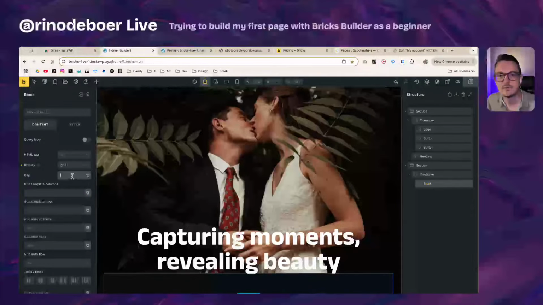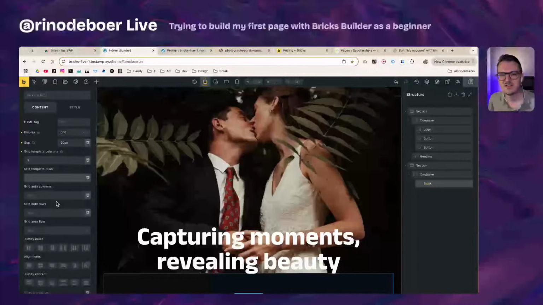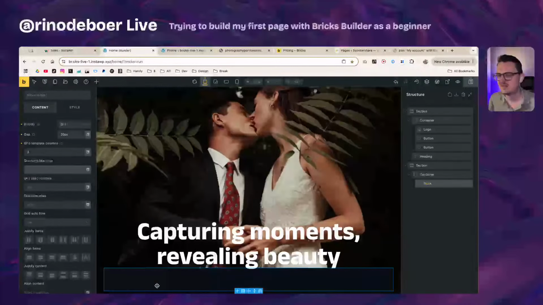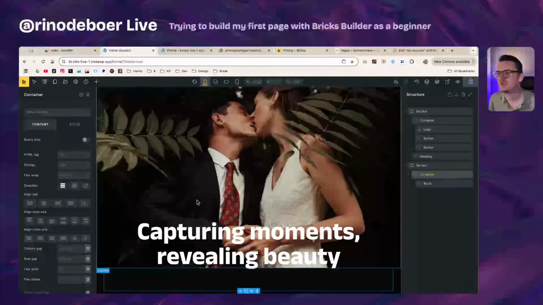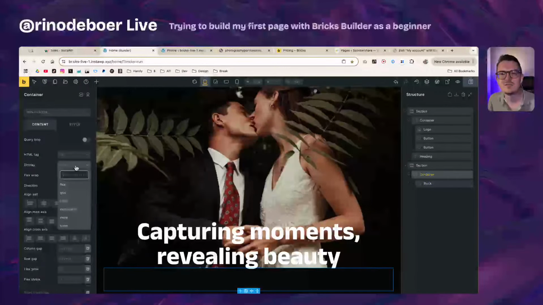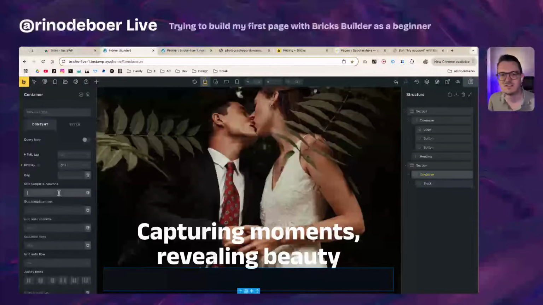Gap. Gap 20 pixels. Grid template columns. 3 columns. Why do I not see anything happening? Is there actually something happening? Or can I just put a grid in my container? Flex. Let's do grid. 3 columns. Something happening now? Let's delete my block.